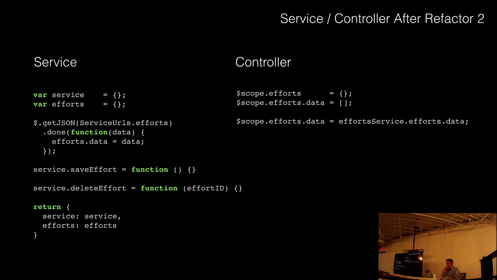And so in this example on the left, you can create 2 objects inside of your service. One is the service itself, or methods for saving, deleting, whatever you need to do. In your service, the service will load once and you immediately go get the data, and then you save that to the data that you want inside of your service. Then for any subsequent stuff, your service has exposed methods to save or delete or whatever. Once you do that, in your controller all of it automatically updates. So you can have multiple controllers refer to that service, and because there's that live connection, they'll automatically update. So it's kind of nice.